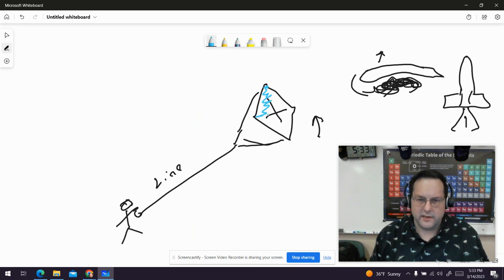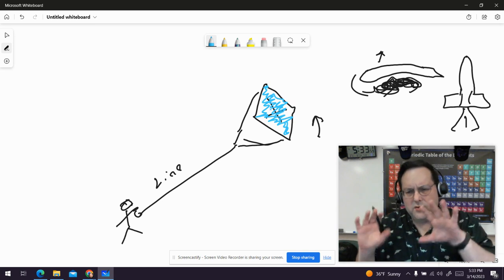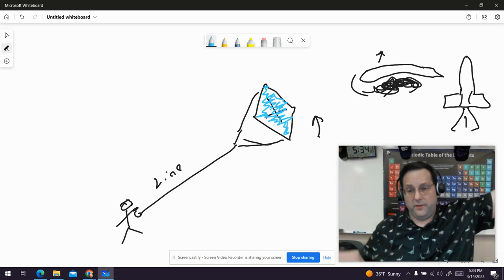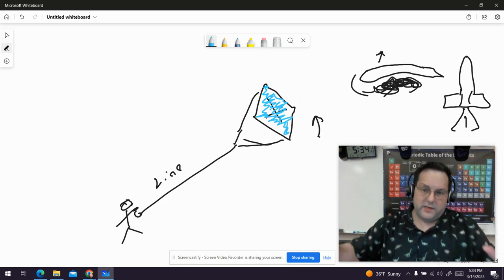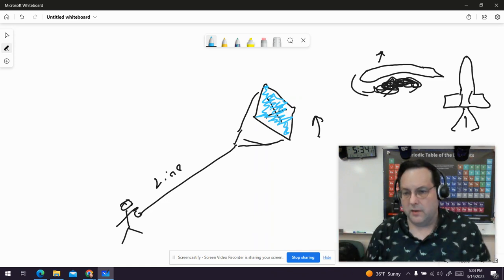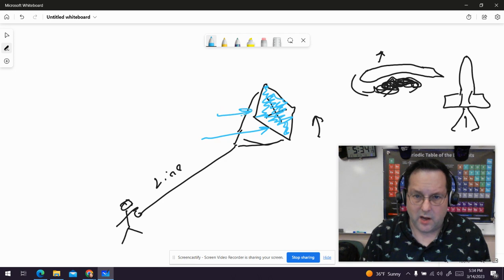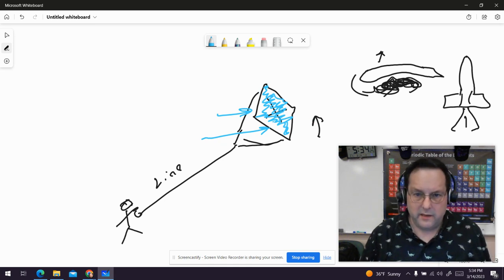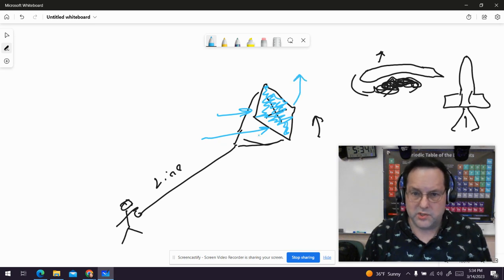So this is the sail. This is either fabric or plastic or whatever. And you can think of it like a sail on a sailboat. So you unfurl the big sail, it catches the wind, and the wind propels it because all of this wind is smashing into the sail and pushing the boat along, right? That's what's happening. Well, in this case, the wind is coming in, it's being caught, sort of like a net catching the wind. And if the kite is at the right angle, then it will push the kite up.